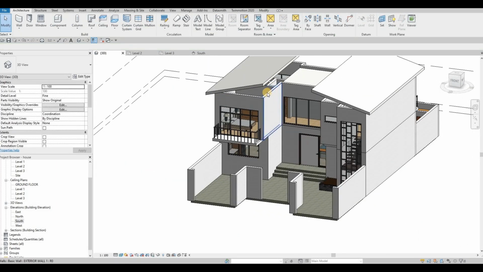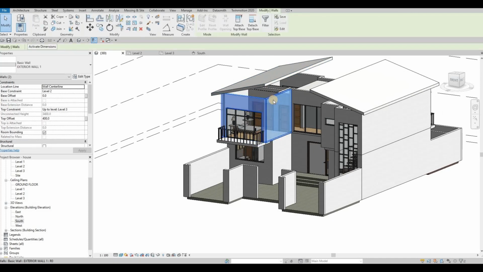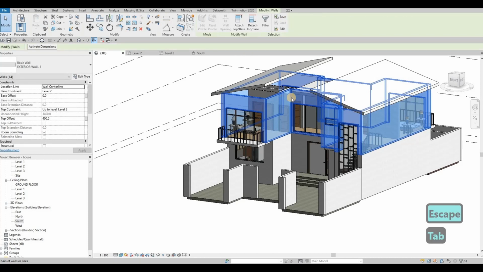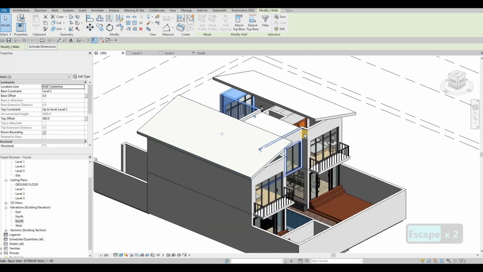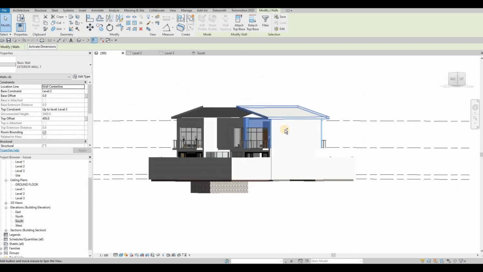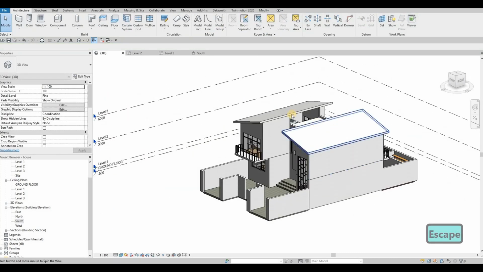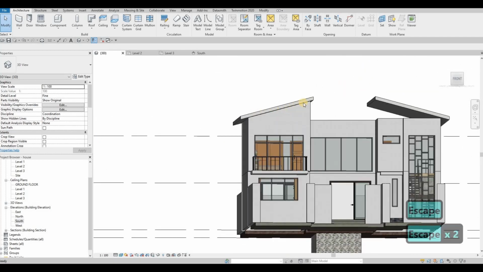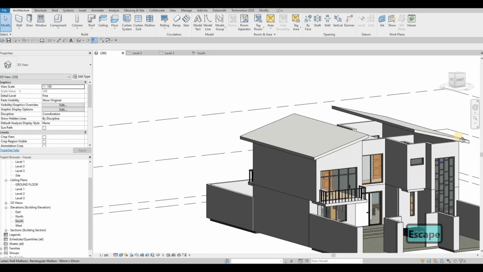So to fix all of this, we wanted to attach all the walls. So what I do is I select all of this, or you could even click on tab, but the tab is selecting others as well. So I'm just gonna manually select this part right here. Okay, so even here we could select that and then attach top base and select this. So now it's extended and we don't need to do anything else. It connects everything right there, and we're gonna do it on this side as well.